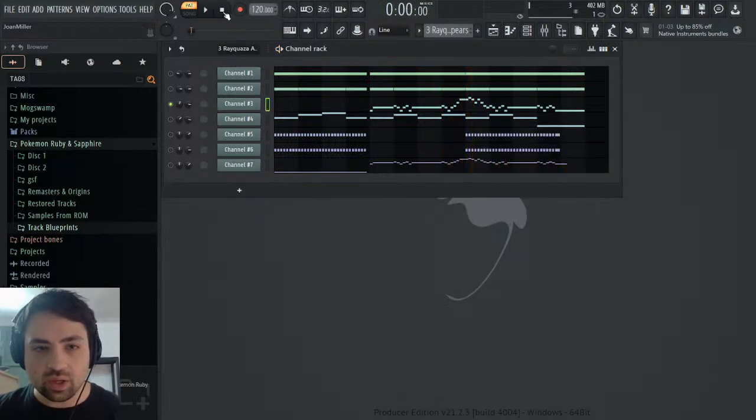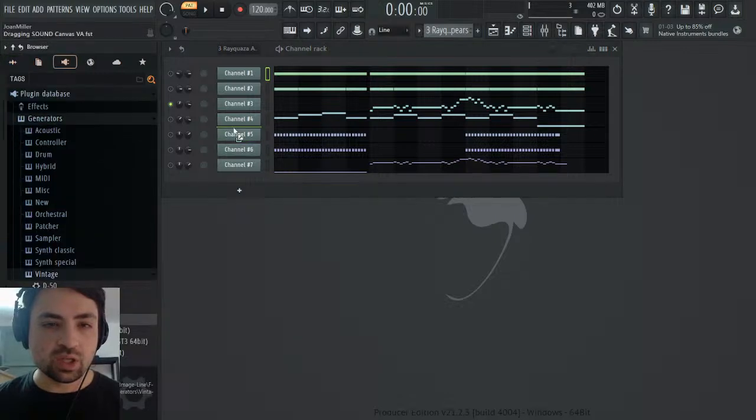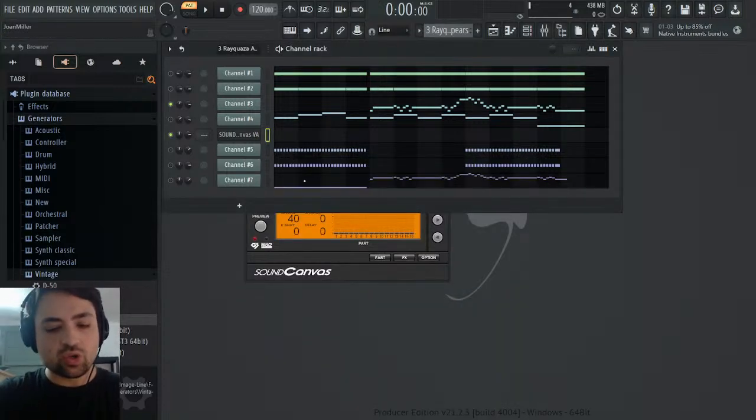All right, so let's go get our pipe organ then, our church organ. The church organ is going to be from the Sound Canvas. So let's put this here under the last church organ notes. Let's call this church organ.